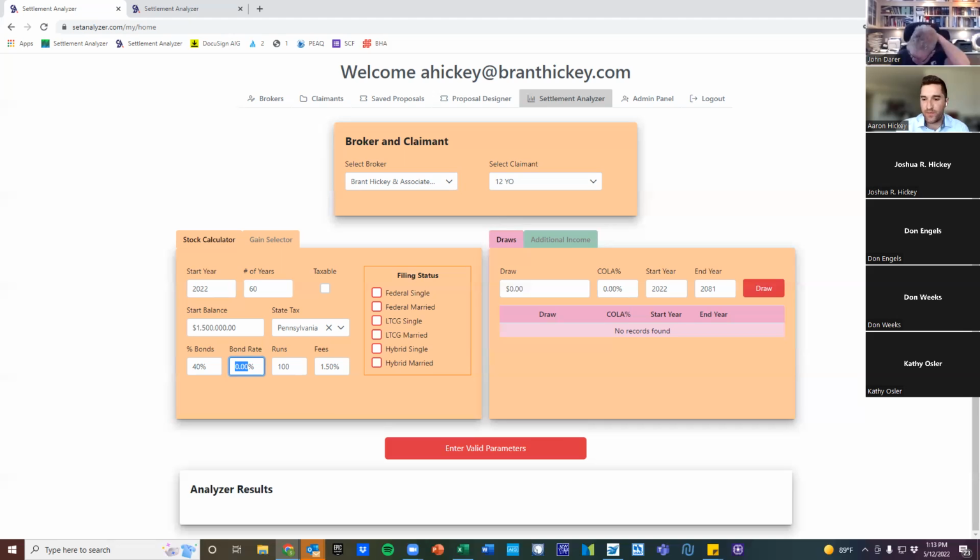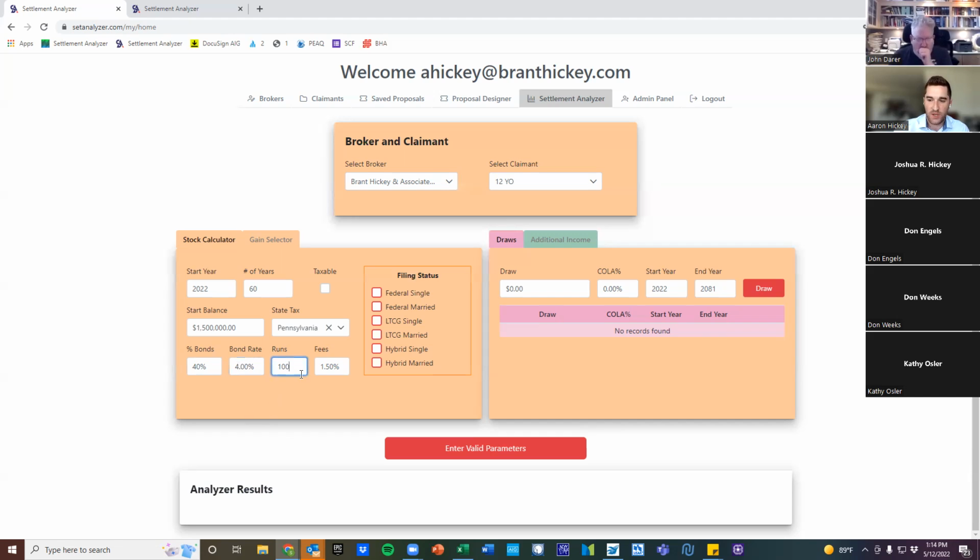No. So the bond rate is a rate that you can choose based off of current conditions. Right now, the 10-year Treasury is hovering around 3%, but it is fluctuating every day. The example I'm going to do for you guys right now, I'm actually going to put in 4%. We're making an assumption that bond rates in this case may go up and continue to rise. Right now, this is what I would consider to be a generous bond rate given current bond rates, but we are projecting this over, again, 60 years.